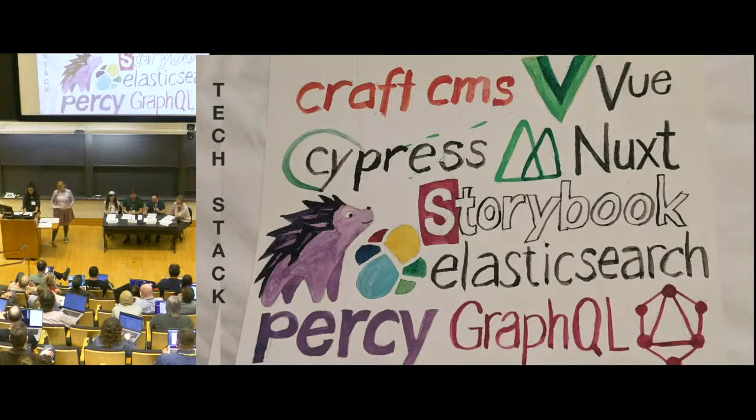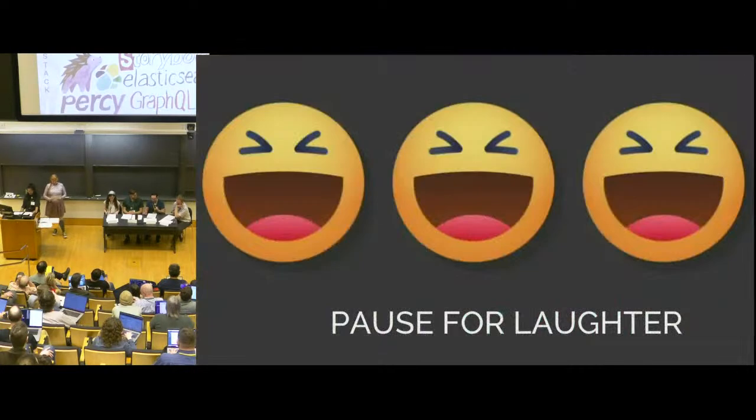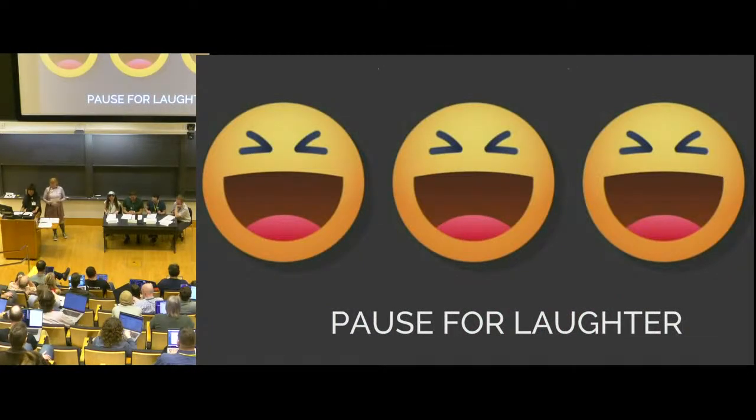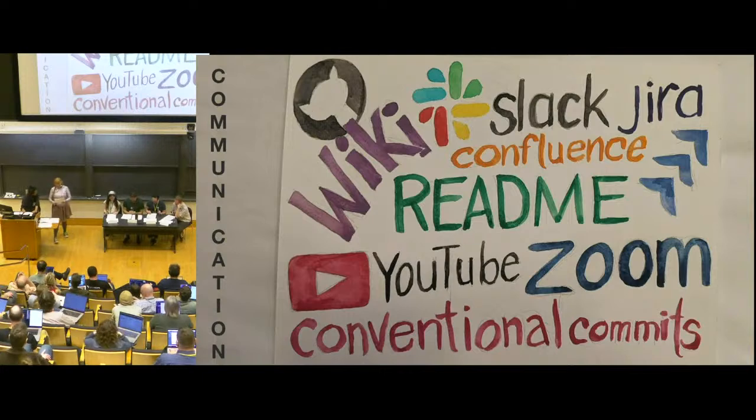So, Figma for designs, an NPM package for design tokens, a Vue component library with a visual library called Storybook, GraphQL for data, and Nuxt for the front end, Percy for visual regression testing, and Cypress for end-to-end testing. Got it. I'm not overwhelmed. And Slack for communication. Devs meet every day for stand-up to discuss our progress. UX will show up if you have any specific questions. And don't hesitate to ask questions. We're always available to clarify requirements on Slack or a quick pairing session on Zoom.